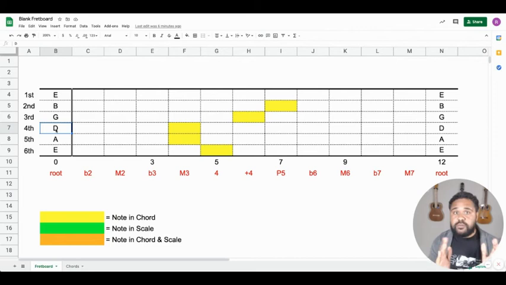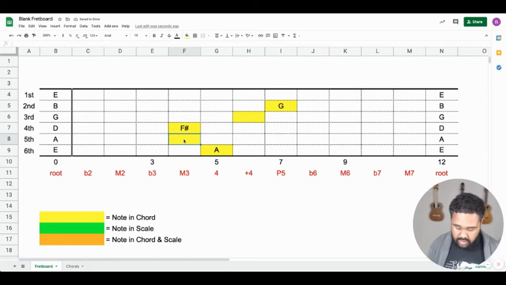So D, that's going to be D sharp or E flat, and then E, F, E and F next to each other. So we go to F, then F sharp. So you know that if this is the root of your chord, and you can work it out, okay, the capo at four, so really it's F sharp. So we're playing F sharp minor. You tell someone, this is F sharp minor, right? And then boom, you're good to go. So that's how it works, right?